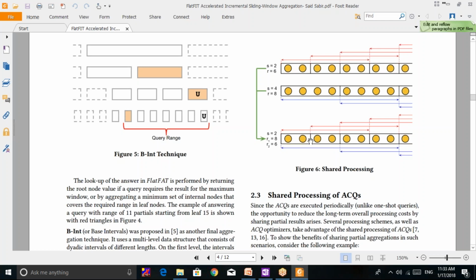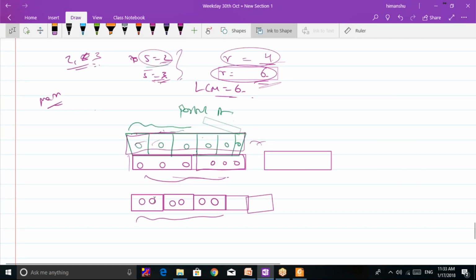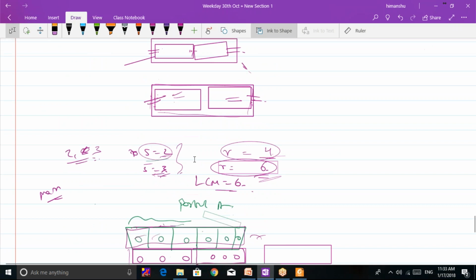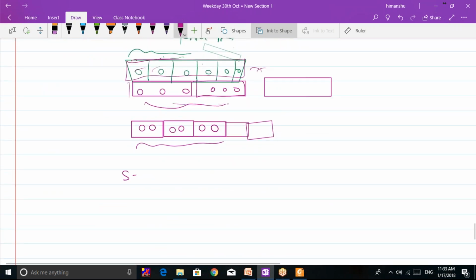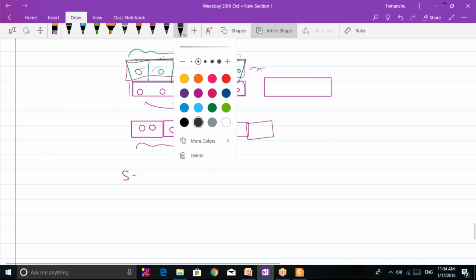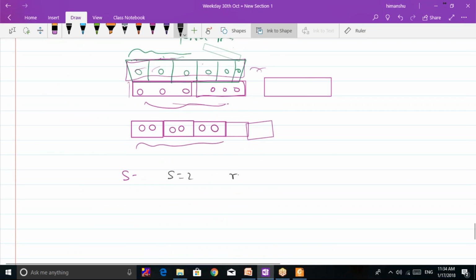But in the case of our case, where S is 2 and R is 4, and S is 3 and R is 6.